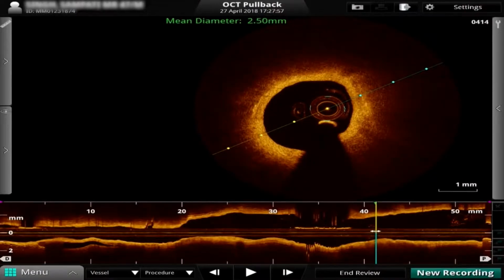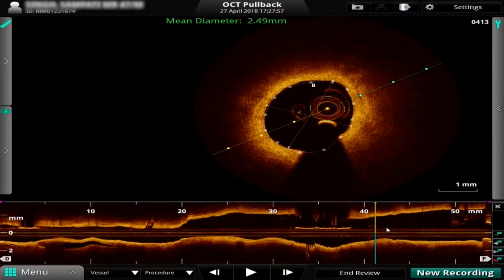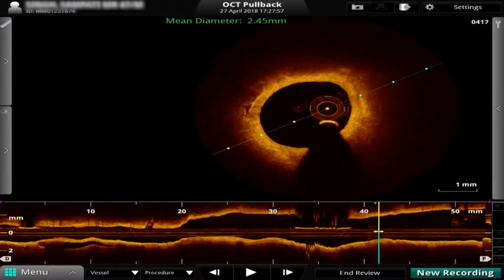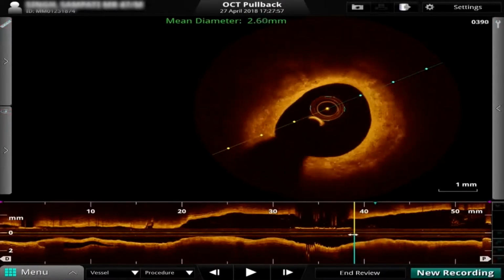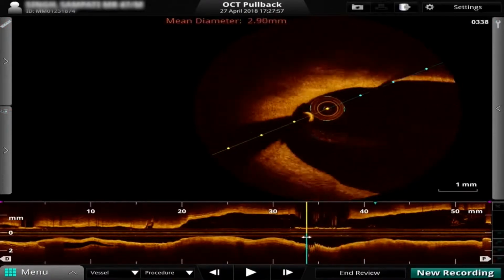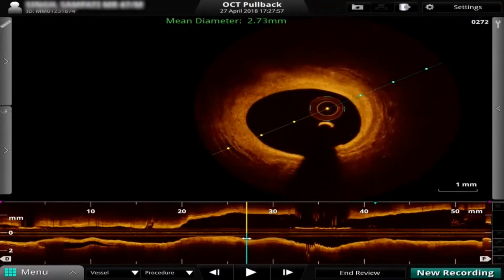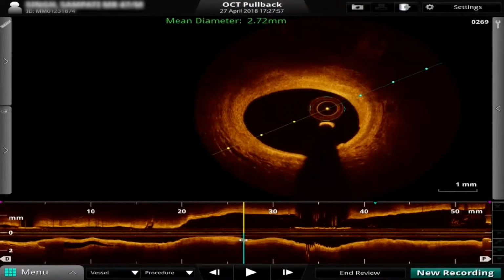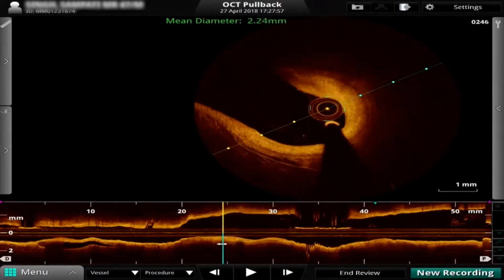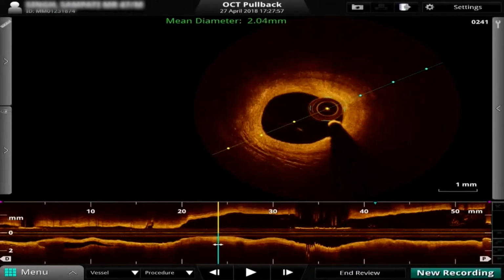Absolutely. So what is the view of the panel on this? Yes, in the panel we would suggest you go for the FFR. I also think so, after we have stented the LAD. After stenting the LAD, it's logical. So we plan to do FFR and have this evidence of whether this is really ischemic or not.